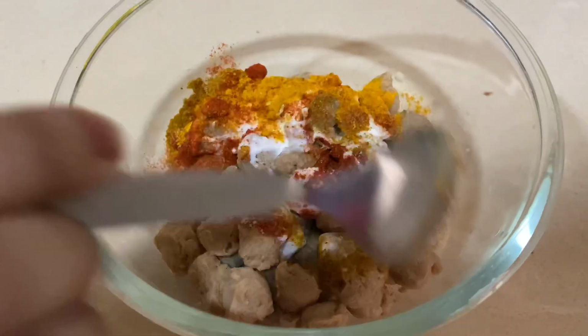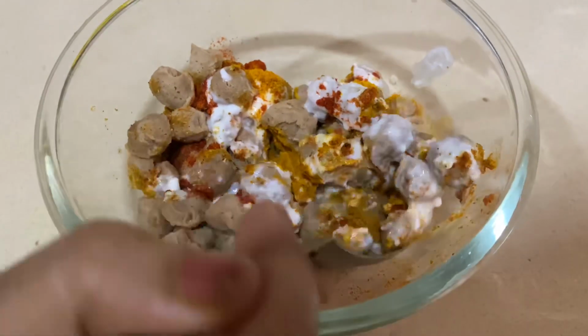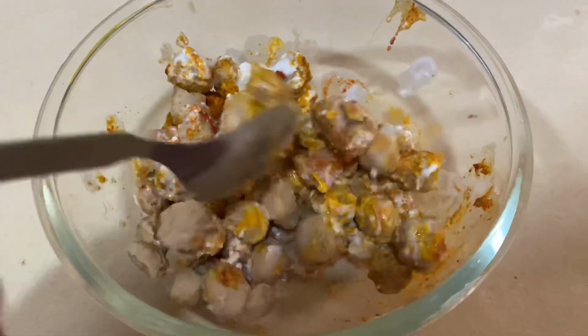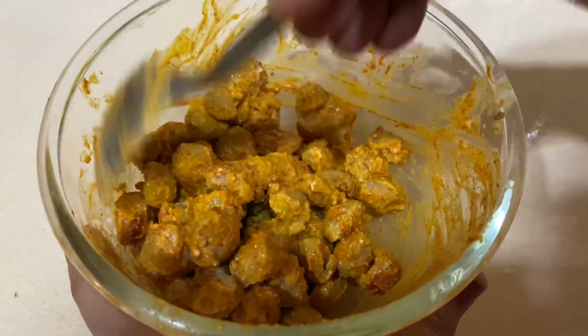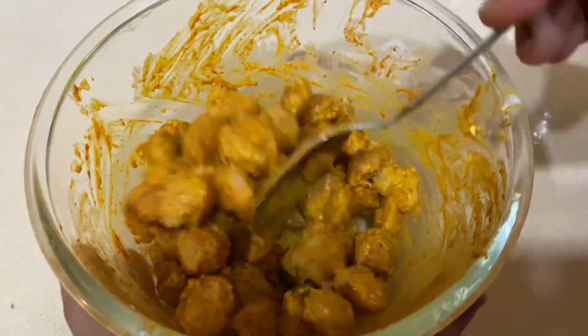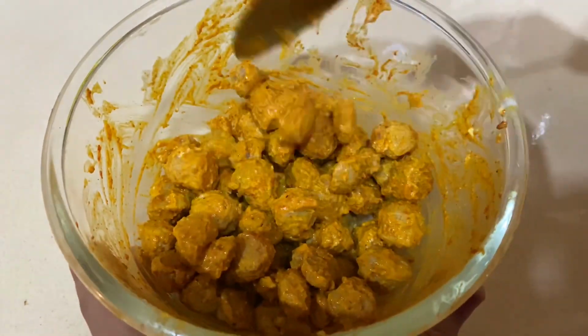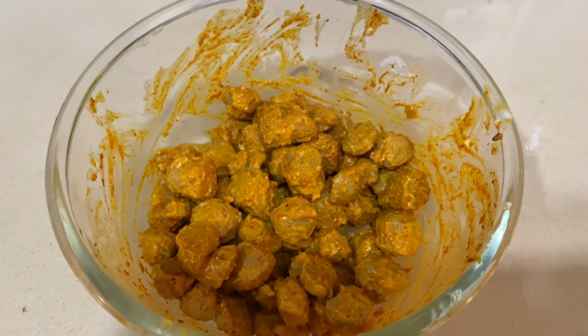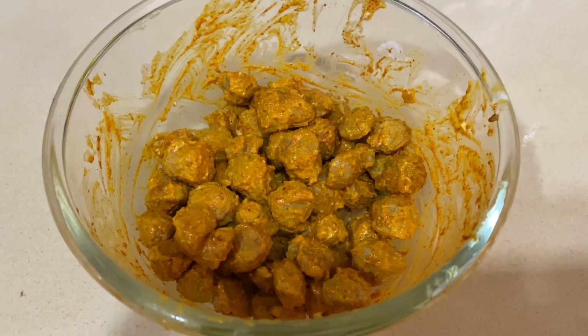Now mix all the masalas really nicely with the soya chunks. You have to make sure that the soya chunks are nicely marinated with all the spices and with the yogurt, just like this. Here you can see that each and every soya chunk is nicely coated with the marination, and now we'll let the marination rest for around 30 minutes. Just keep this bowl in fridge for 30 minutes, and after that it will be completely ready for the next step.